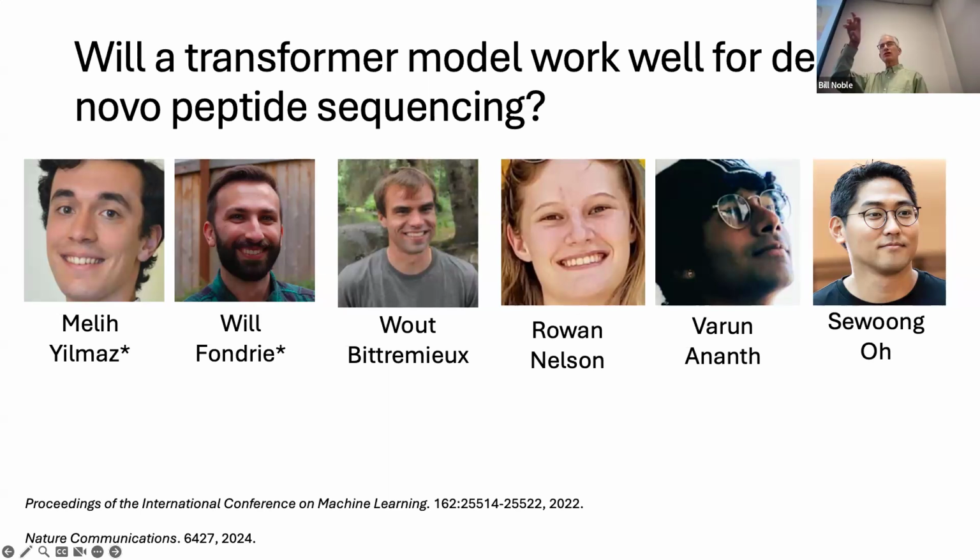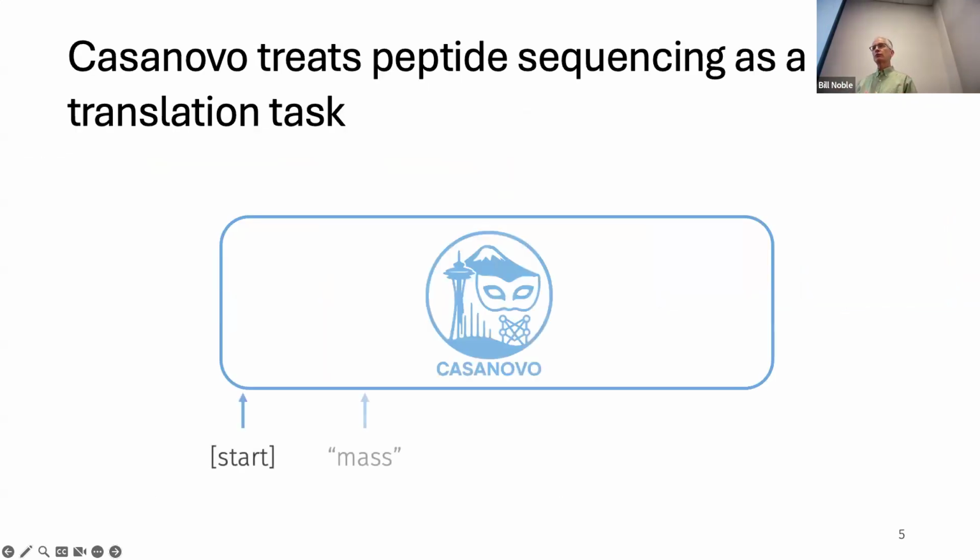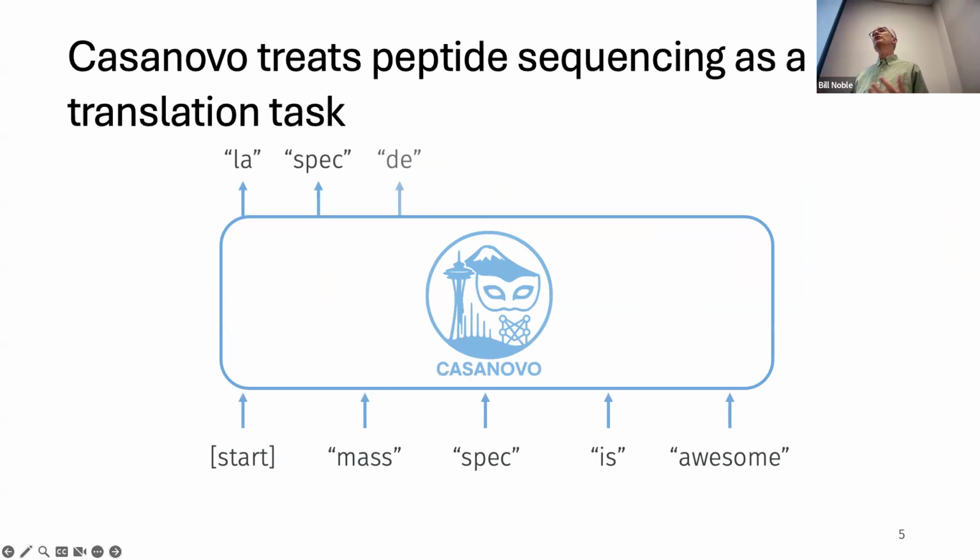And so he was just actually finishing up in the lab and leaving, but he continued to collaborate with us and with Meli Yilmaz, who was a PhD student at the time, to develop some software. And we collaborate with Wout and some undergrads in the lab, and Suwung Oh, who's an expert in machine learning and computer science. And what we produced is a piece of software that we refer to as Casanovo. And the basic idea is to treat this de novo sequencing problem kind of similar to a natural language processing task, right?